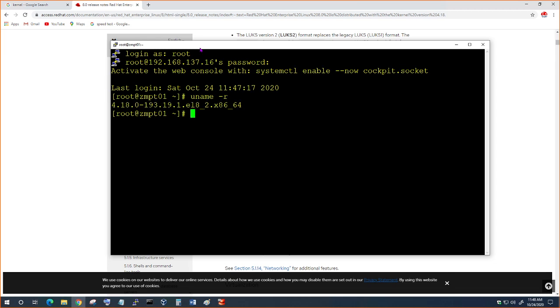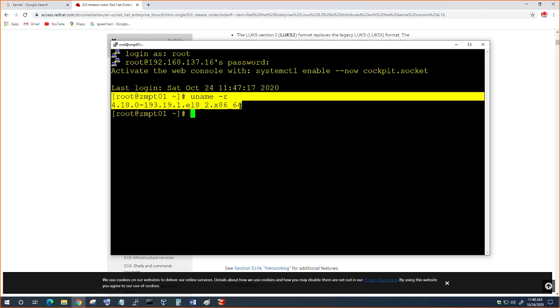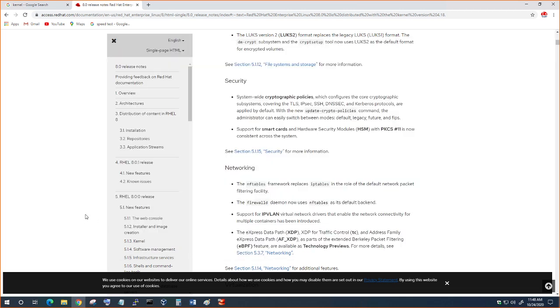Okay, so let's compare what we have here. This is Red Hat 8.